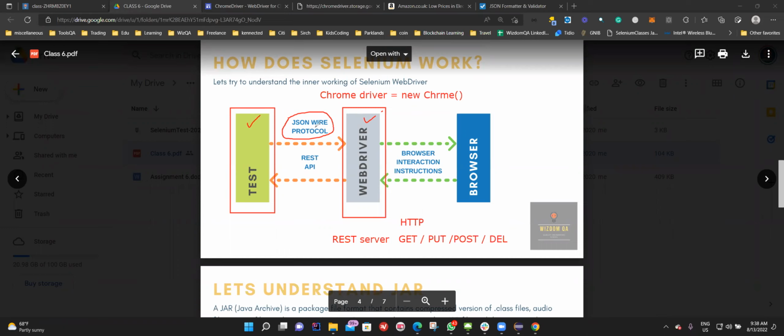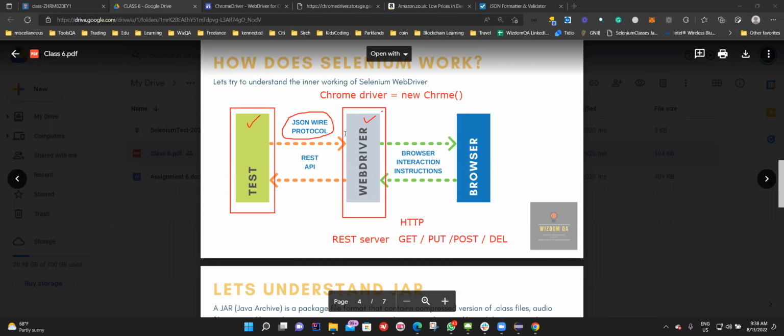That's the format it takes in order to communicate between the test and the server. JSON wire protocol basically sends the information in JSON format to the WebDriver server, and then the WebDriver server will take it forward to the browser.